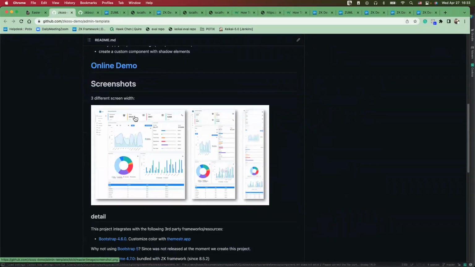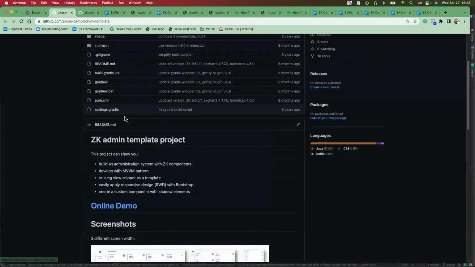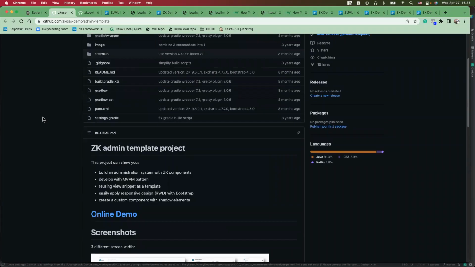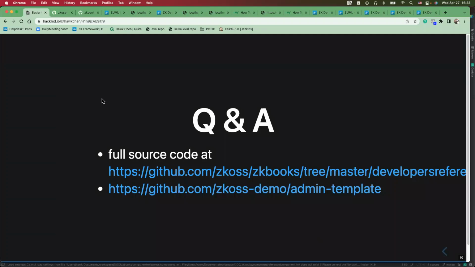This is an example that I reused from a third-party website. I just grabbed their HTML and CSS to build this kind of box, so it also shows how you can reuse it as a component. The source code is here. Okay, so this is basically today's training.